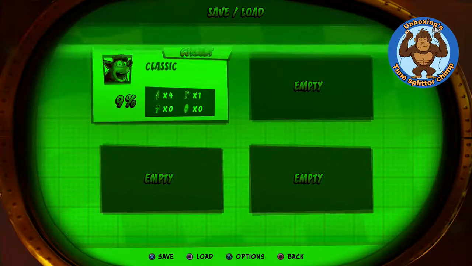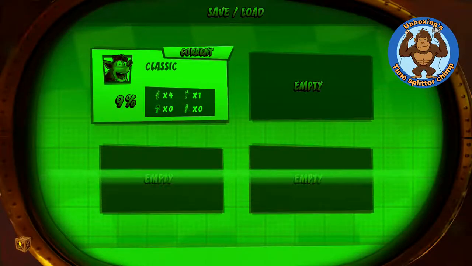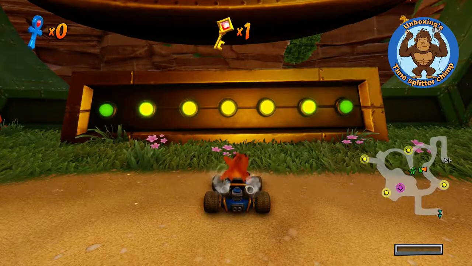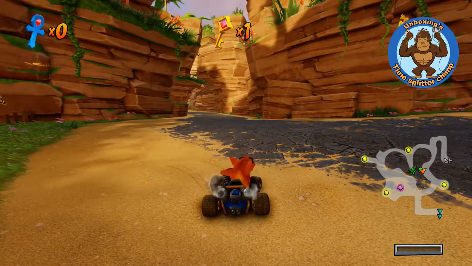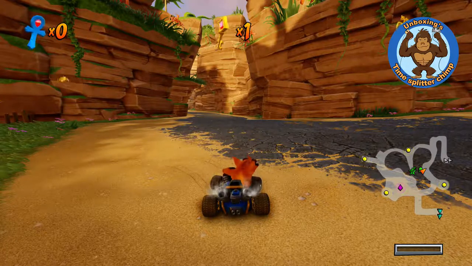Okay, so we'll just overwrite this one. There we go. Oh, I forgot about the horn. But that's us cleared out the first area, and in the next part, we'll clear out the second area.